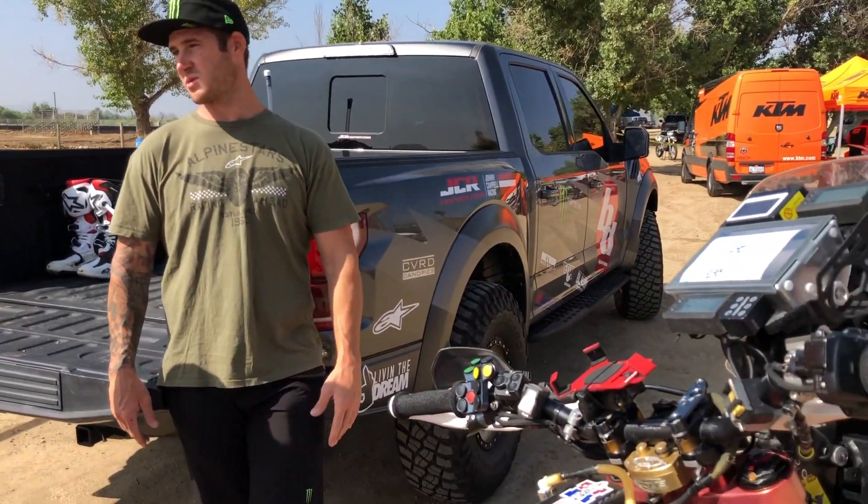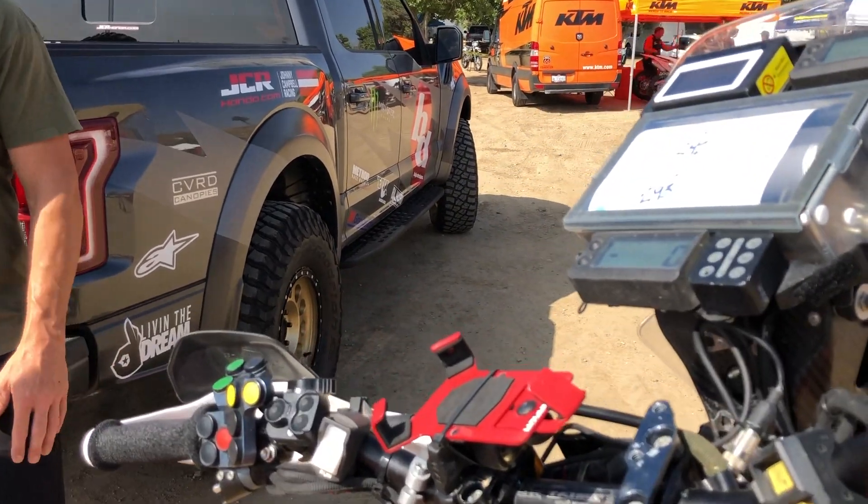Obviously for a rally, we start off in the morning completely full, and you have to be careful for about 30 to 45 minutes riding the bike because it's so heavy. But that's why we're here at the motocross track — just getting used to the bike and riding it as much as we can before that event.